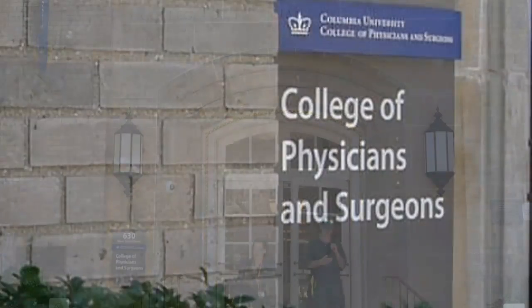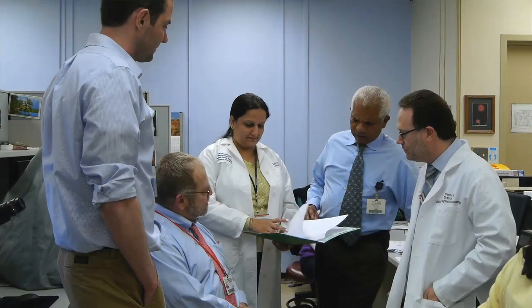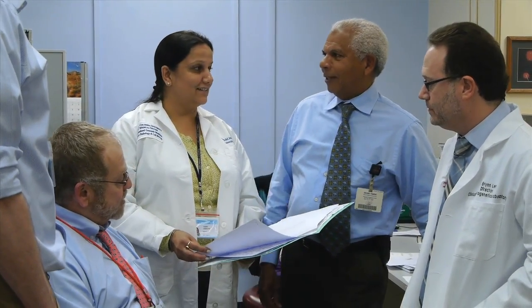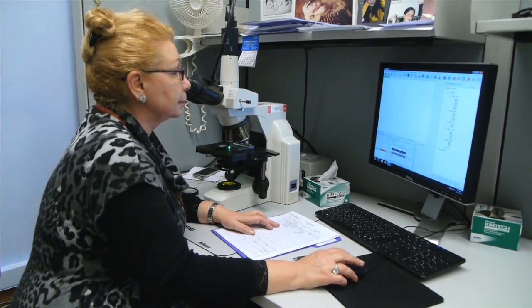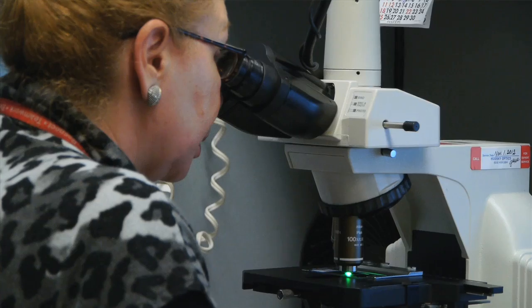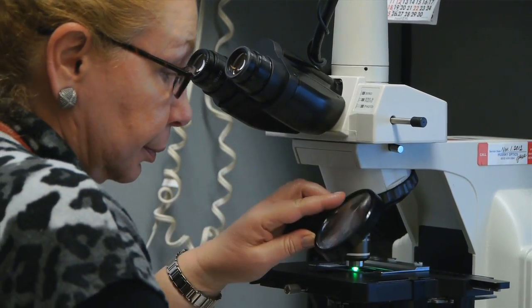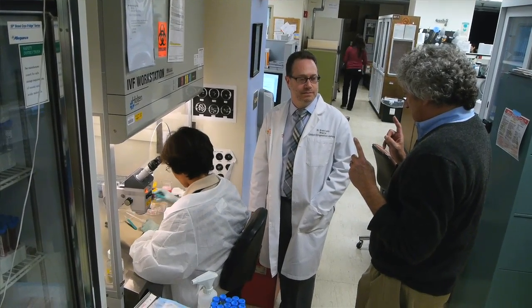The big study that came out of Columbia, looking specifically at microarray testing for prenatal specimens, is one we were a major part of. The big difference is really going beyond what you can see under the microscope, and not only going beyond that, but being comparable to the type of testing we do by traditional cytogenetic analysis.